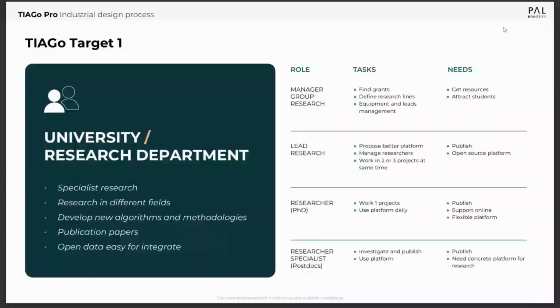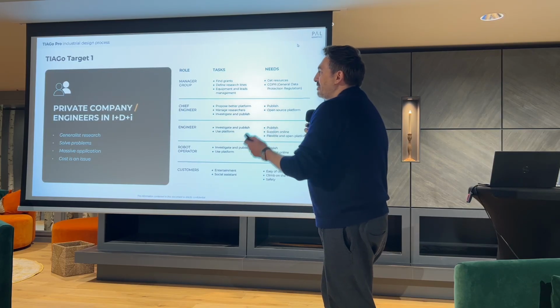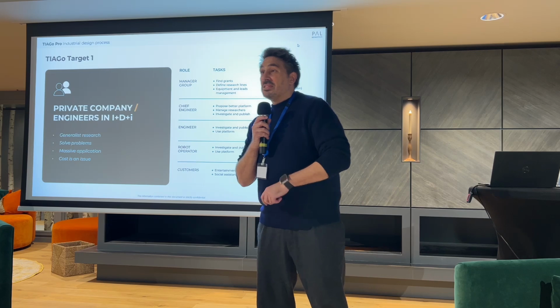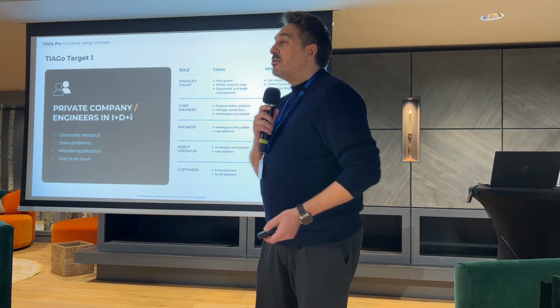This wasn't clear to me. The first conclusion was understanding that we can work for universities and for private companies, for example with TIAGo Pro or the TIAGo platform, or the ARI platform, which is for human interaction. It was clear to me that there are different roles among the people who work there, who need to do certain tasks, and their needs are different at different levels. This is the reason they choose us and use one robot that we build and prepare to work with them.